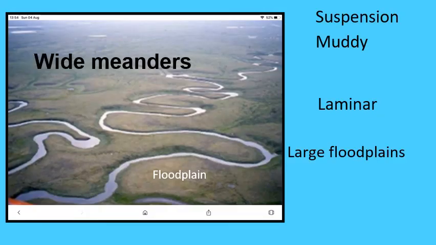Look at that. An old river meanders widely across a flat floodplain. Those meanders are much more exaggerated than what they were in the middle stage of the fluvial cycle. There is so much deposition going on that those floodplains are large. That is one of the biggest characteristics about the river in its old stage. There are large floodplains.